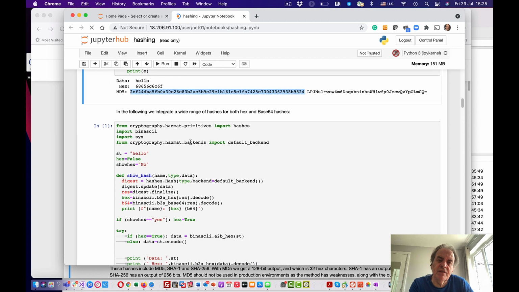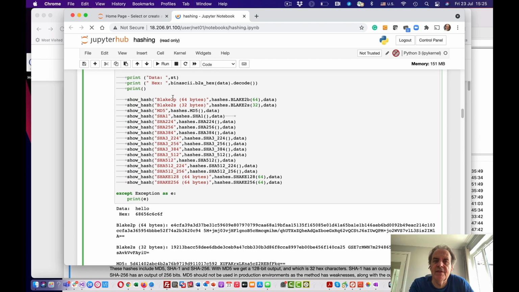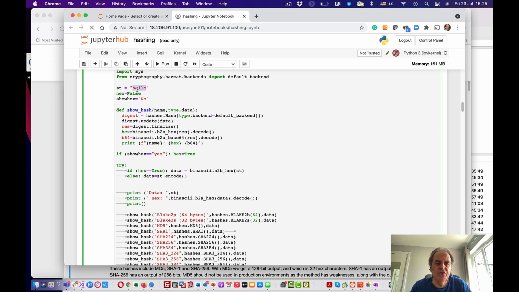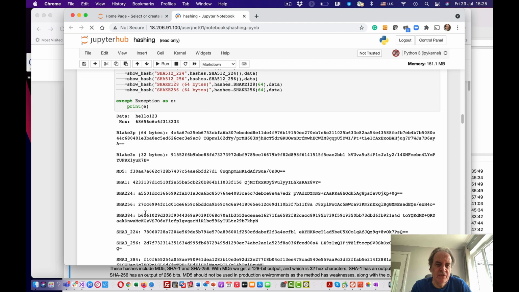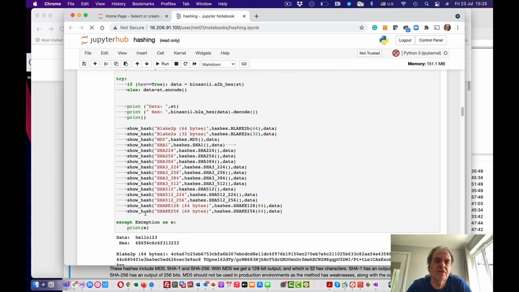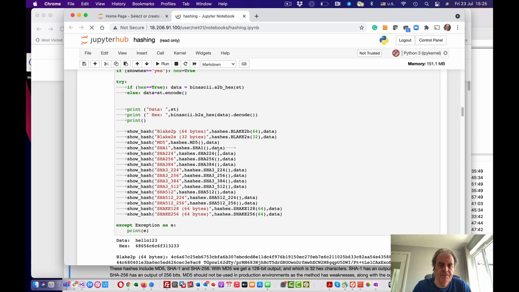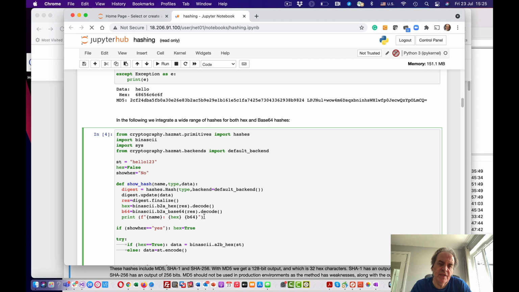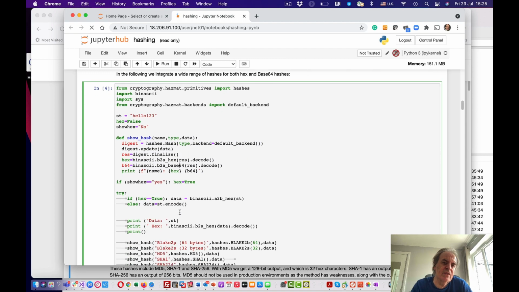Okay, then what I've done is I've integrated a range of the methods within the HMAC primitives to be able to give all the hashing methods that are possible. We can easily go in and change our value here, and then that will give us each of the hashing methods outputs for that one. All I'm doing is passing in the method here into the type field, our data, and then the name of the hash, and we're just doing this inside a little method called showHash.